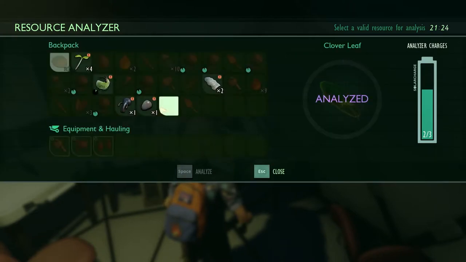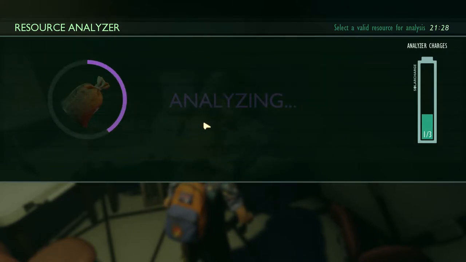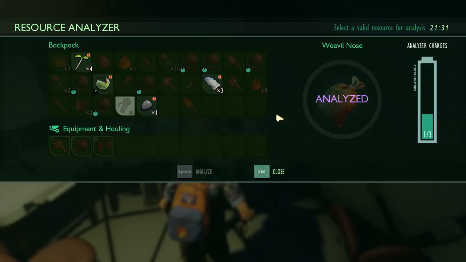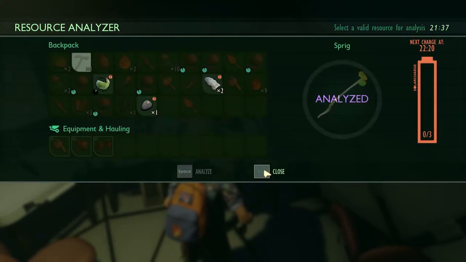As you find stuff, you just want to analyze it. I haven't analyzed this evil nose yet, so let's see what this does. Gas mask. Okay, so that is how you unlock these. I'm going to analyze my basic material here. I haven't done very many, as you can see. Alright, so anyway, that's how you're going to unlock some stuff.